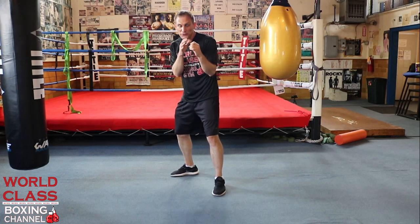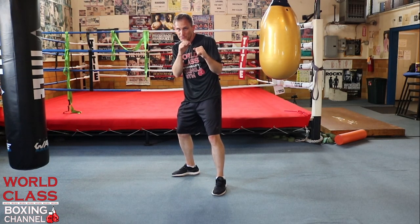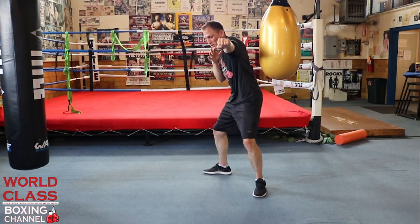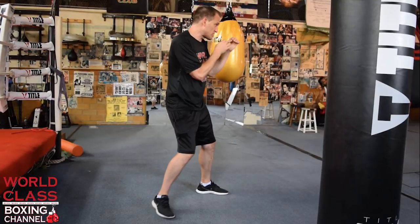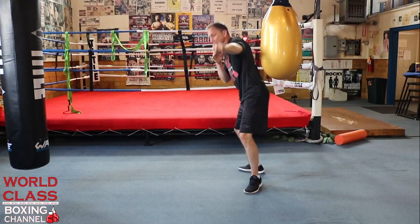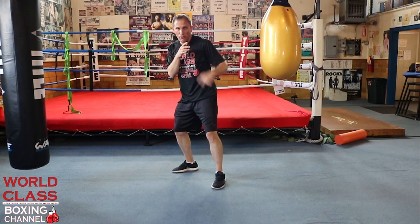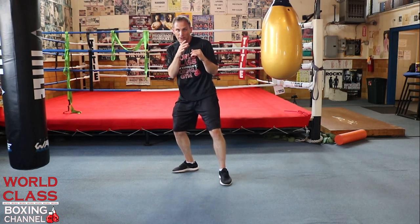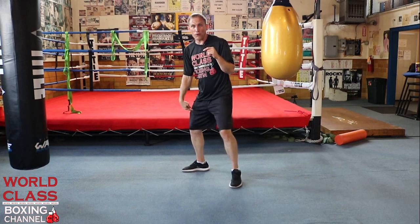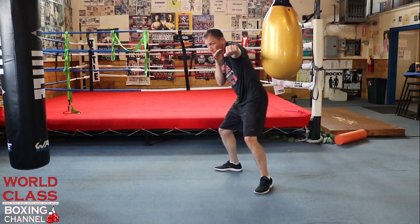So when you move to the left, the same time you're moving left, left foot goes, body twists. When the body's twisting, then the right foot comes. It's not going to go all the way behind the left foot. It's going to be short steps. So in other words, if I go 4 or 5 inches with this left foot while I'm twisting, then I'm going to go 4 or 5 inches with my right foot. So I'm here, I'm going left.